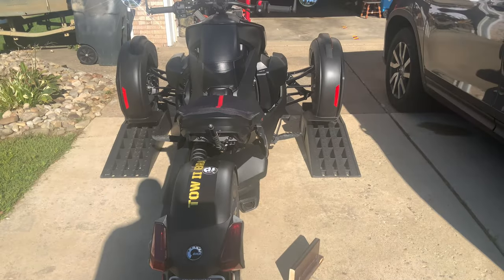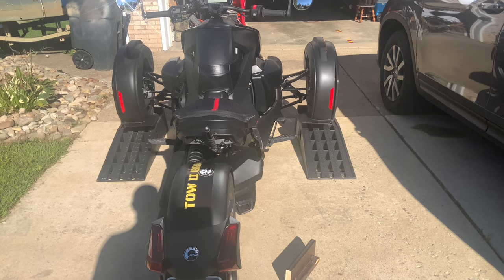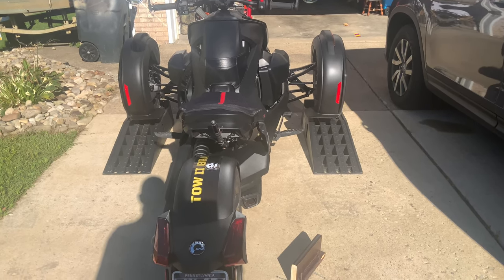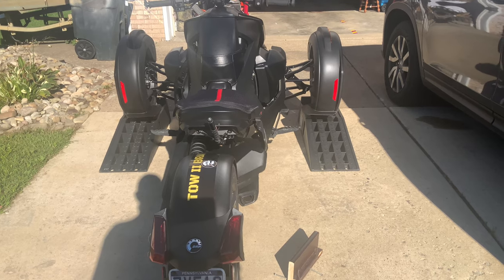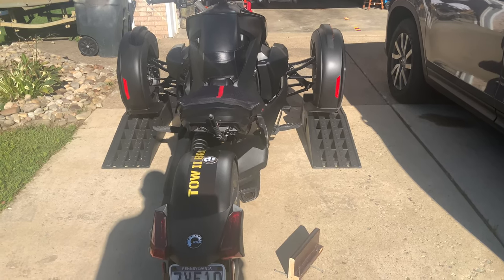Hey, this is Toad 2 Bravo, and we're going to do another video on the 2022 Can-Am Ryker 900 Ace today. We are going to replace the stock exhaust with a Silver Turbo exhaust, and we're going to take you along for the ride. Should be pretty easy.